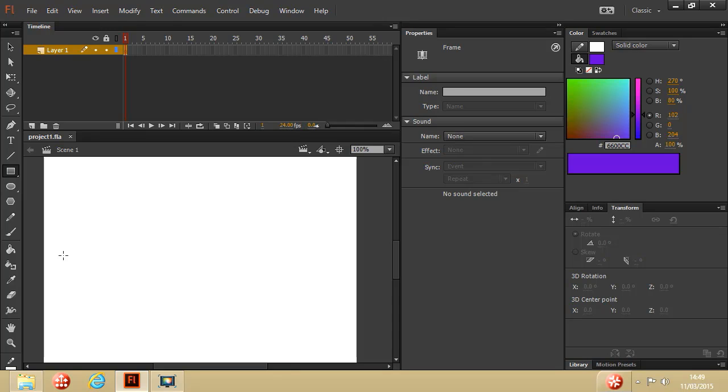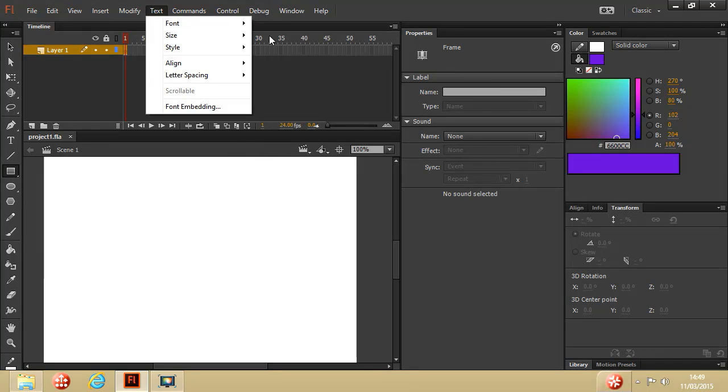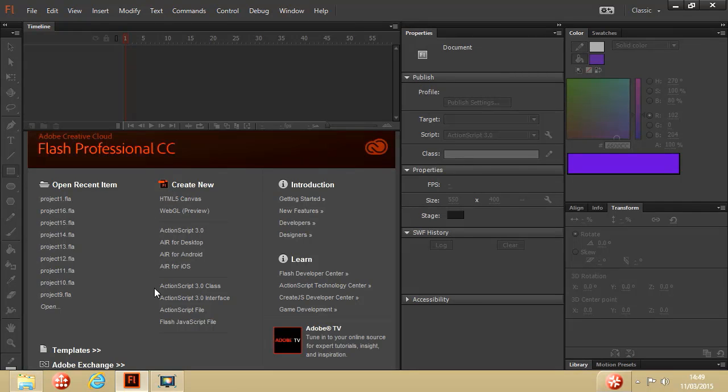And really that's all I want to say in terms of summarising the features of Flash. There's clearly many other features in these drop-down menus and in these panels that I haven't talked about, but we'll be talking about those in later lessons. But before I finish, I just want to quickly summarise what I've done, so I'm just going to cross that off. And you can see we've got the start window again.